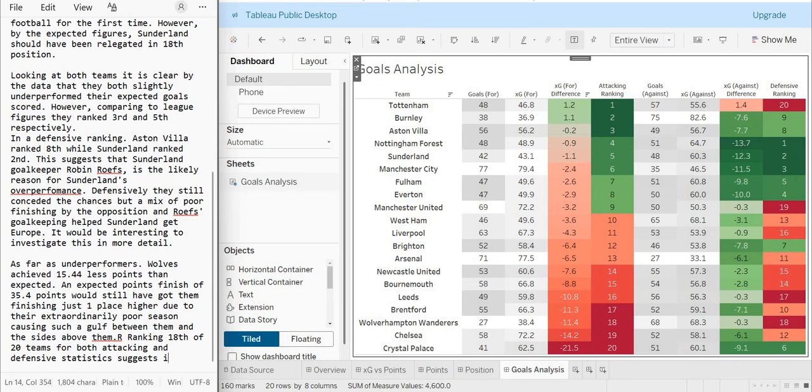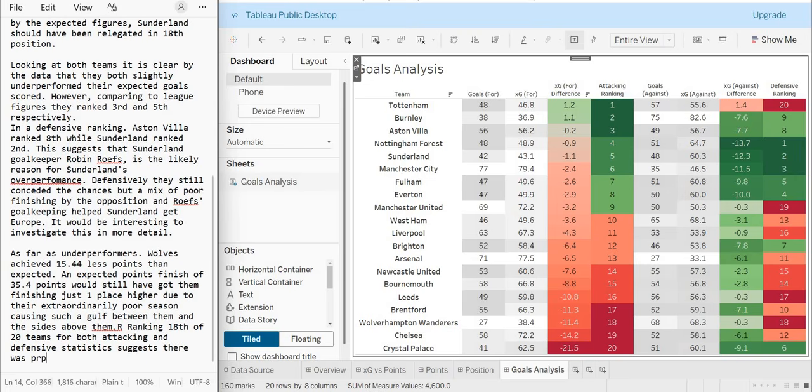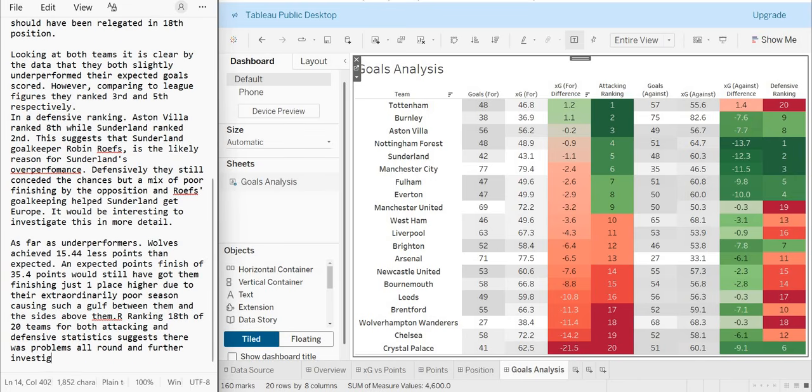There were problems all round. And further investigations need to take place.